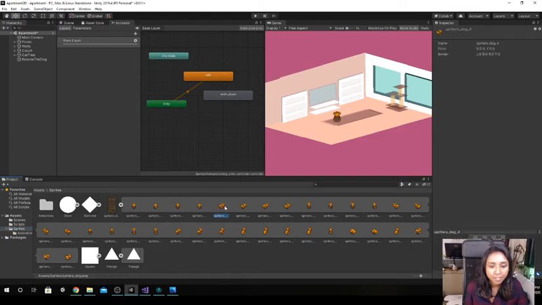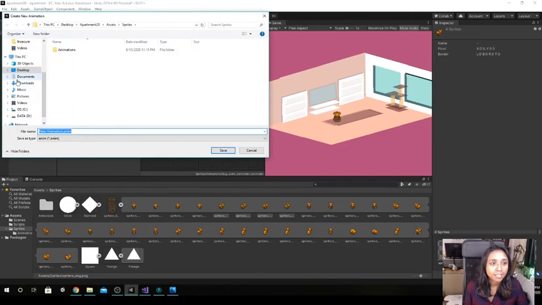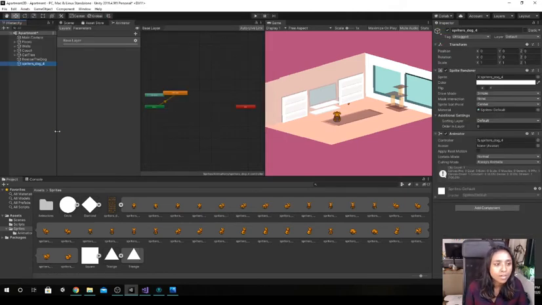So let me find this. So this one looks like it's probably a walk right. So I'm going to just repeat that process another time. And so if I drag it into here, I'm going to be like, yes, I want to save the animation, but lose everything else. So I'm going to say, this is walk right.